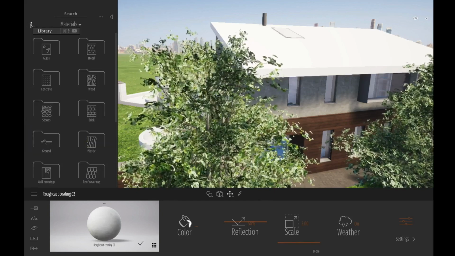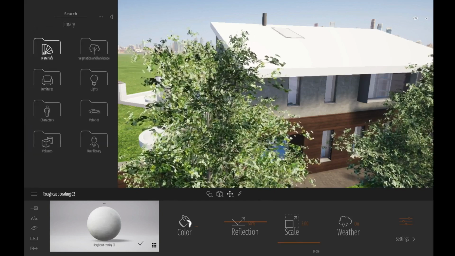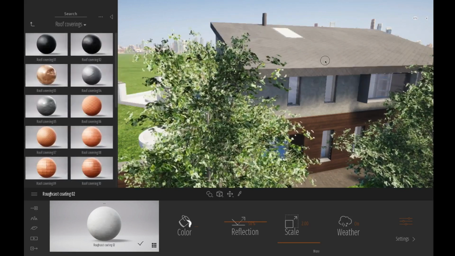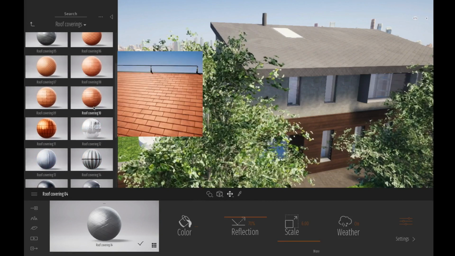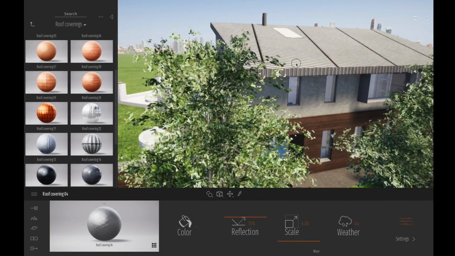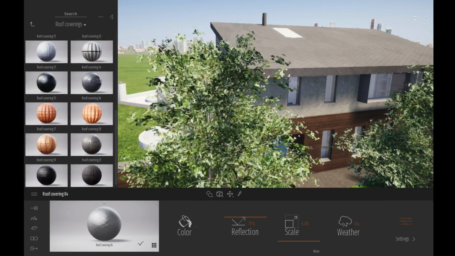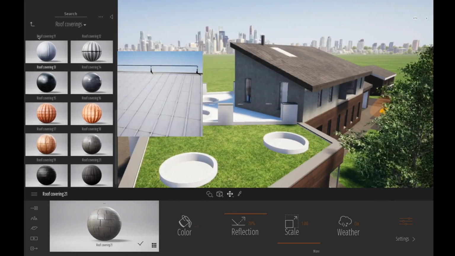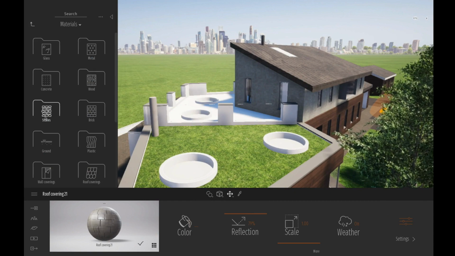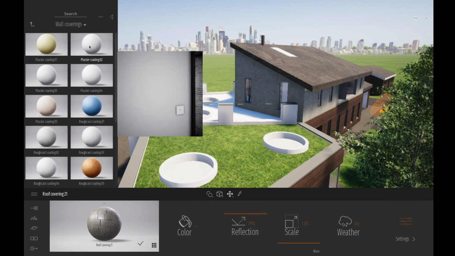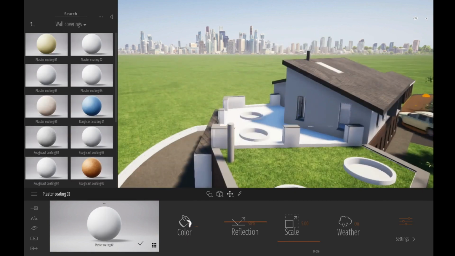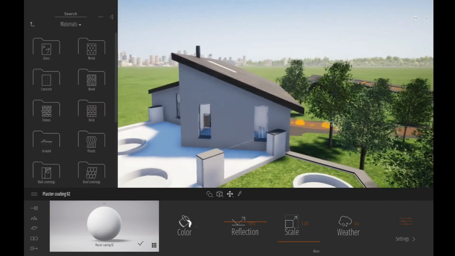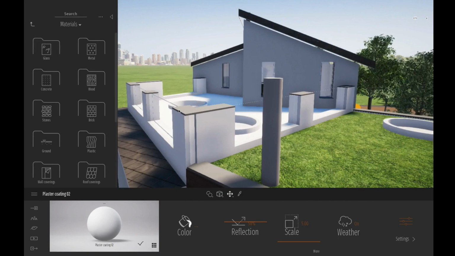So I'm going to put some white render on this top section. That's looking good. And we'll basically go for some roof coverings. There's quite a selection in the library again, and this was going to have a zinc roof, this model. So we'll put one of those standing seam roofs on. We might need to rotate it. Actually, we'll go for a slate, I think, on this early stage of the design. So we'll navigate back, let's have a look at the wall coverings again, and we'll go something a bit whiter with a bit less texture on for the external walls.